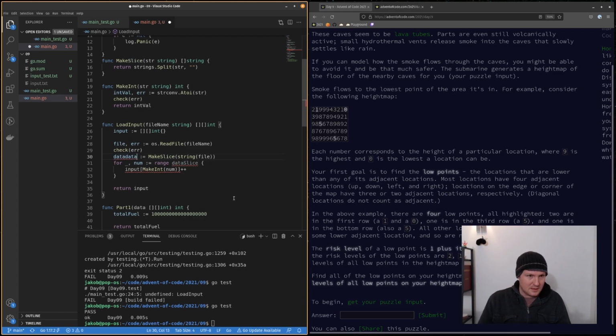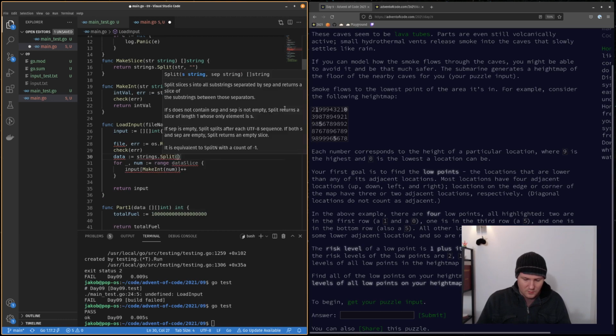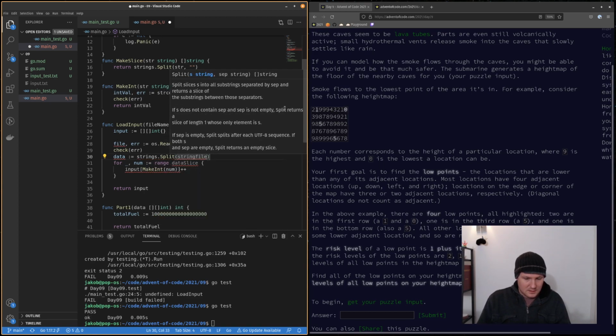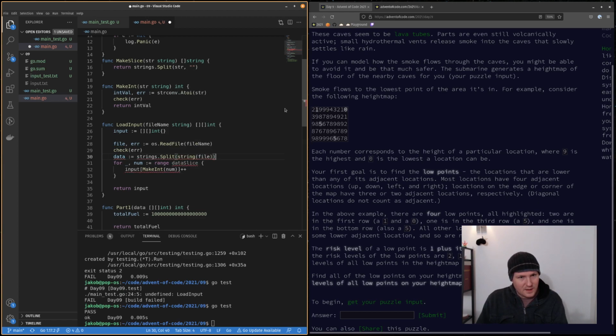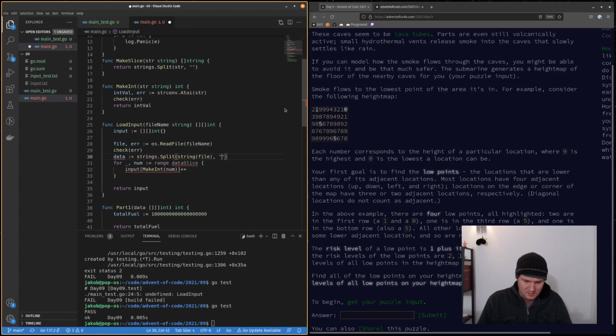So the first thing we can do with this file is say, like, data lines. Or we can just say data. Let's just say data is strings.Split, and we're going to split string file on the separator new line.